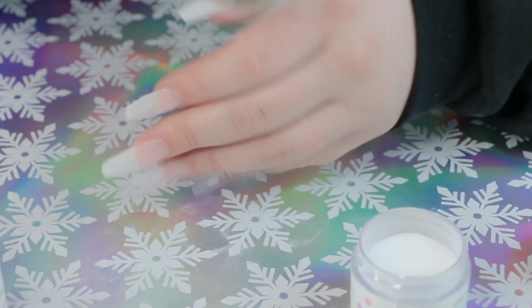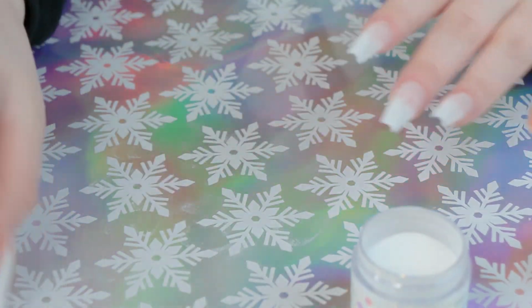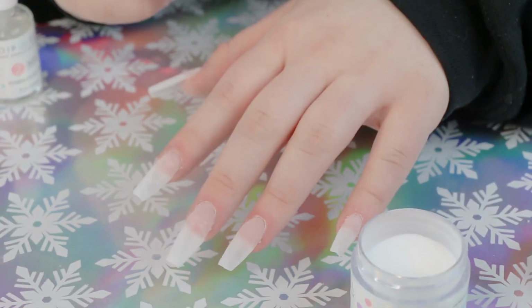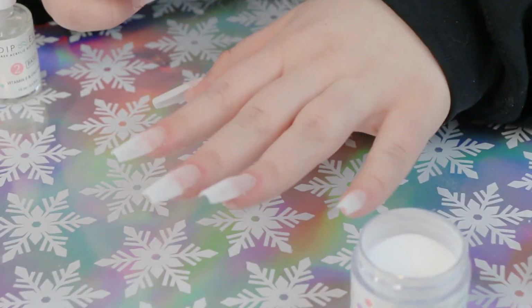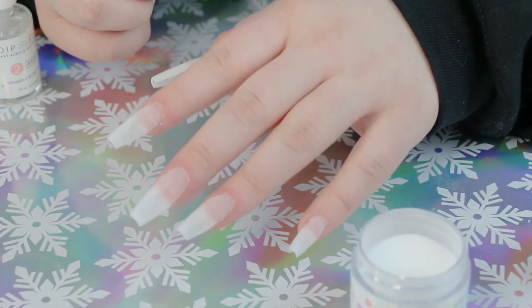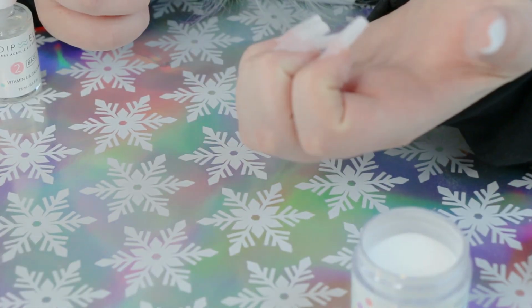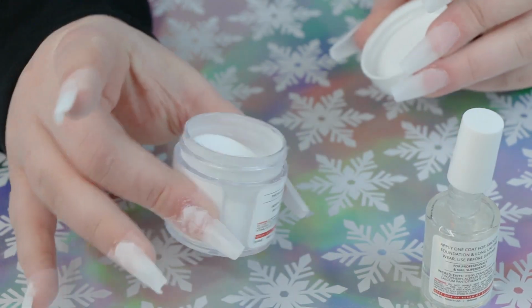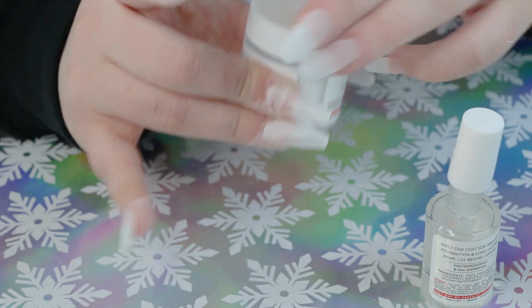With these nails, I'm going to try to use as much filing and drilling as possible. I'll do a little bit of drilling with an actual nail drill around my cuticles if I can find the cuticle bit that I bought the other day. But overall, I really don't want to have to shape these too much. Okay, so now we are done with the base for now, so I'm going to put that away.